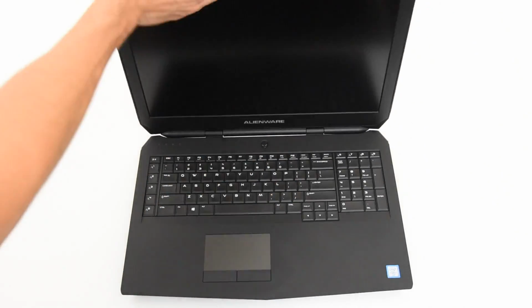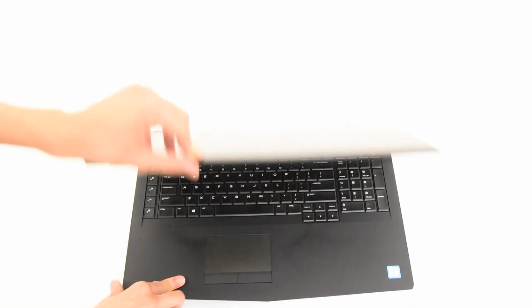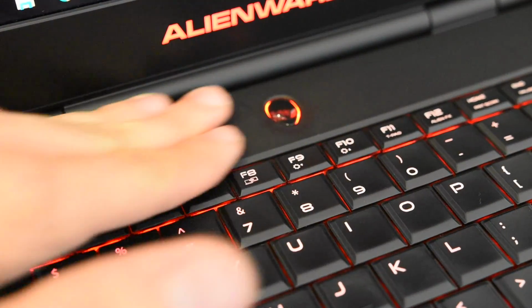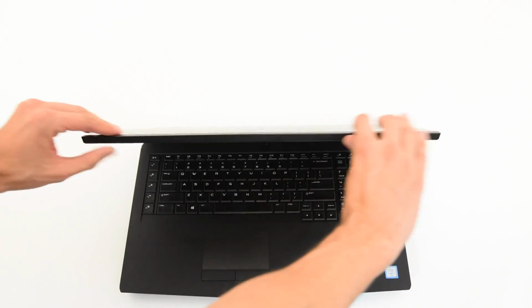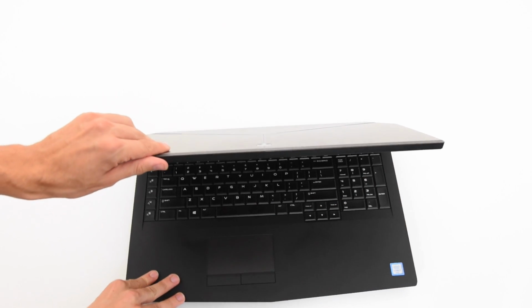So when you open up this laptop, it's actually pretty hard to open up with one hand. Kind of annoying how you still have to use two hands to open up the laptop. I guess it's not that big of a gripe, but I find it a little bit annoying. You also have the power button there that glows. Change it to any color as well. So the actual screen itself is extremely light and very flexible.